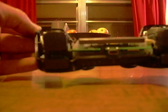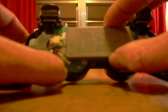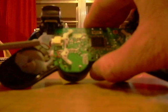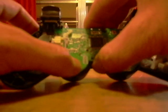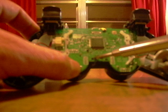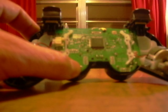Just set that aside. Now once you're in here, your battery sits right here. It's this gray thing. If you'll just set it to the side, out of the way, there will be a screw located right here. Now for the sake of time, again, I've already removed the screw.